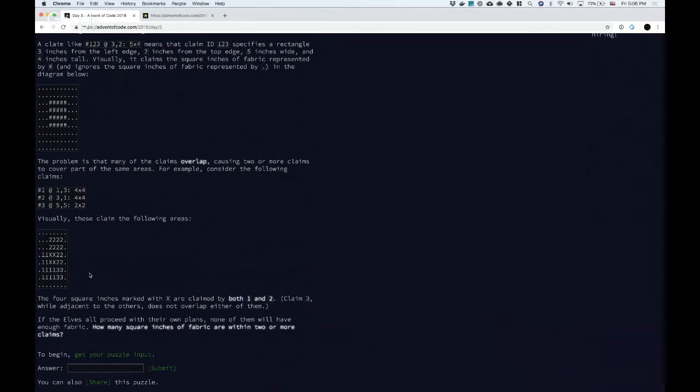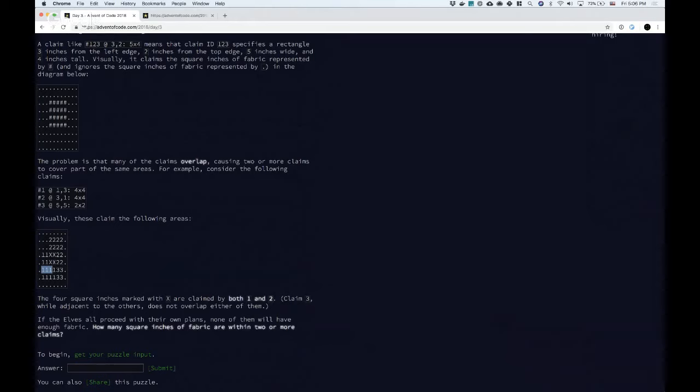Okay, so it seems like what we need to do is to figure out the size of the area here x'd off. And to do that, we need to keep track of all the claims, the area claimed by all the claims. So like here, this is the area claimed by claim 1.